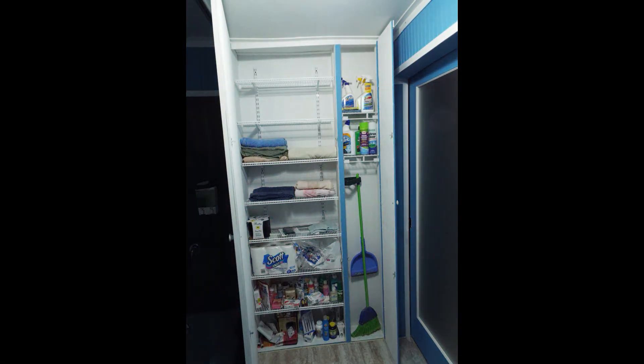Now we have seven metal shelves and the wooden bottom shelf that sits on the floor. We put all the stuff we needed in there and still have more room. So to the naysayers who told me that linen closet was not deep enough and you couldn't hold anything in there — I proved you wrong. That is how we took 10 inches of useless space in the bathroom and turned it into a floor-to-ceiling linen closet and something you do not see in a bathroom — a broom closet — for our 1950s bathroom renovation.